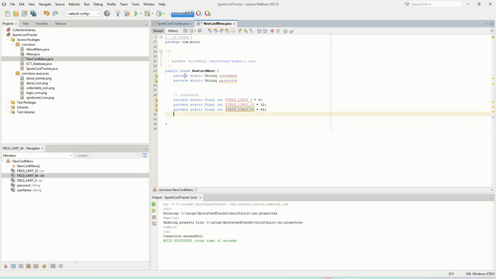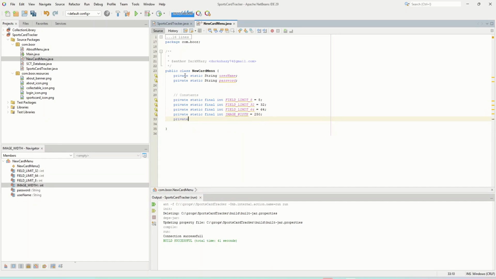So our next constant is going to be the size of the image for our sports cards. So that's private, static, final, int, image width, and we're going to have the width be 250. Private, static, final, int, image height, and we'll make that 300.